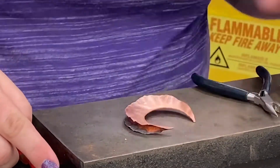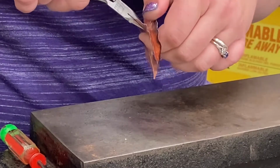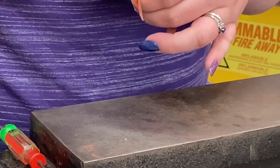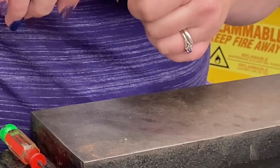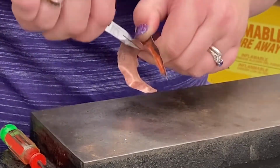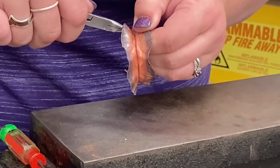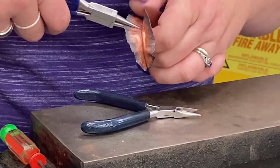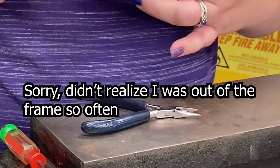So I've started to kind of pry it open some. And now I'm going to use my pliers, which again, I can tape them if I'm worried about leaving marks. So I'm just gonna keep pulling this open. And the more you open it, the more it's going to spiral. So pull it open. Isn't it beautiful? And now I can take my round nose pliers and kind of encourage these ruffles to even out.